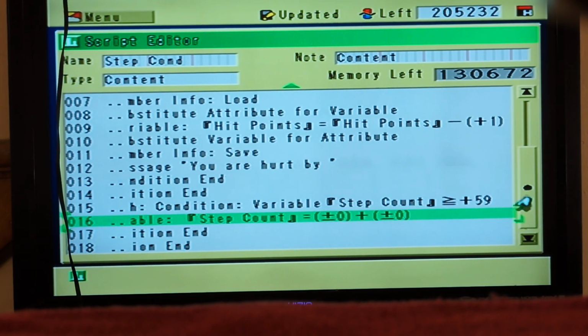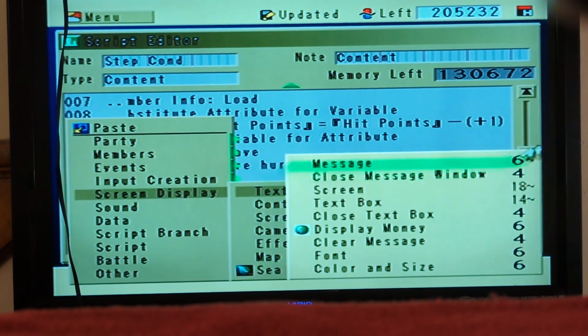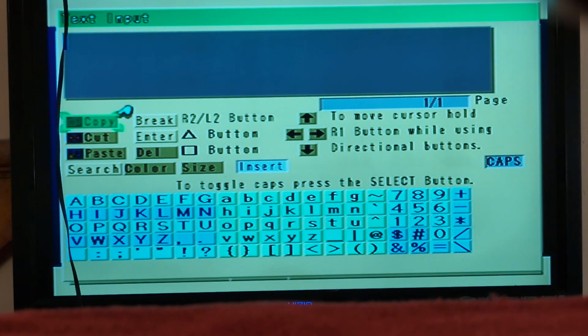So once the step count is 0, we can create another screen display here in another little part of the script. So we're gonna write, you feel healthy.